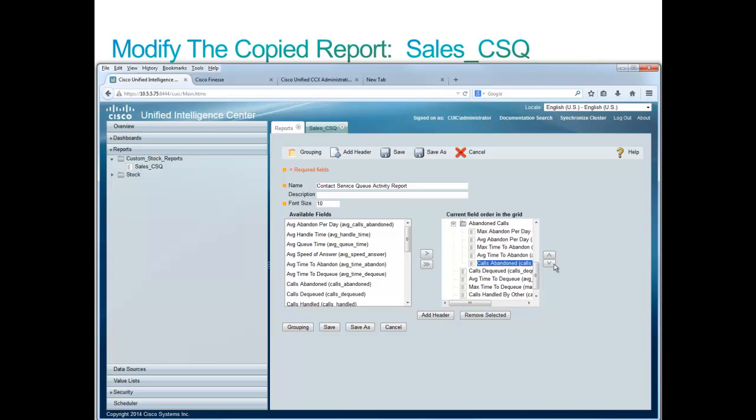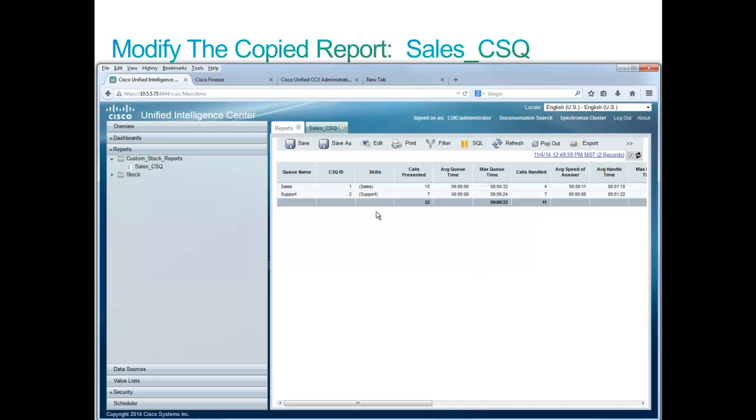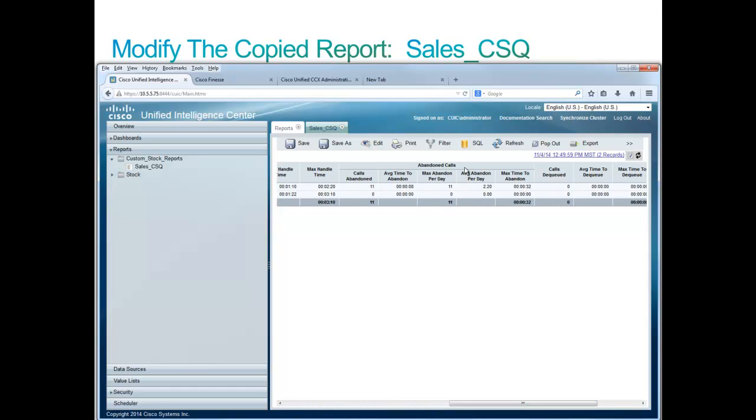Calls abandoned, we'd like to move that up a little bit, so we'll just do that. And average time to abandon, we'll move that back up there. And we've pretty much got what we need there, so we'll do a save here. And as we run the report now, we've got a header that includes all the abandoned call information there for us.